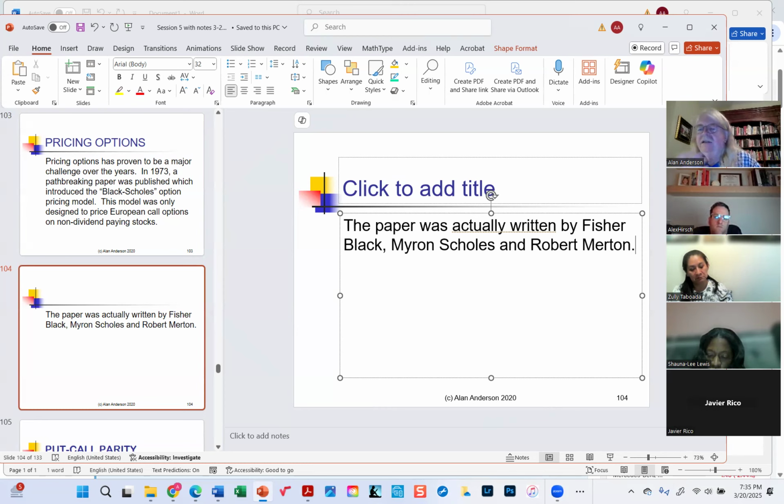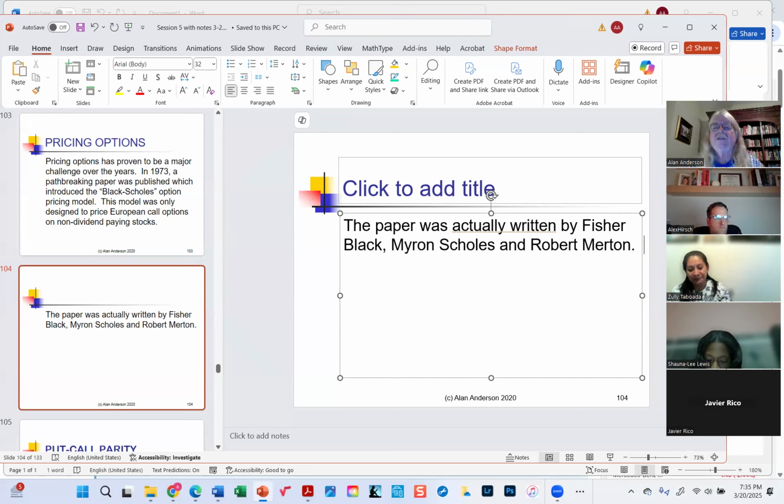In fact, apparently when they were done with the paper, they offered to call it the Black-Scholes-Merton model. And apparently Robert Merton was very self-effacing, I guess, and he said, nah, don't worry about it, I know that I worked on it with you guys. So anyway, it became known as the Black-Scholes model, although in Hull, he does call it the Black-Scholes-Merton model, I guess in honor of Robert Merton. Now, unfortunately, by the time the Nobel Prize Committee got around to them, Fisher Black had already died. So the Nobel Prize was actually given to Scholes and Merton.